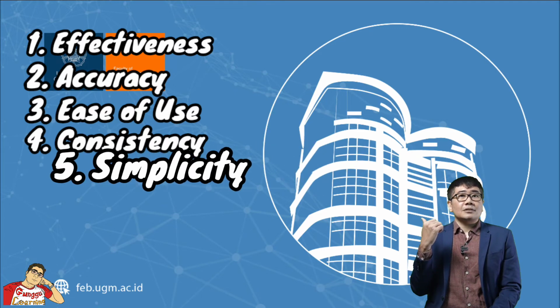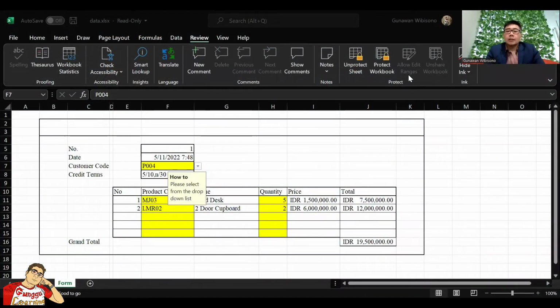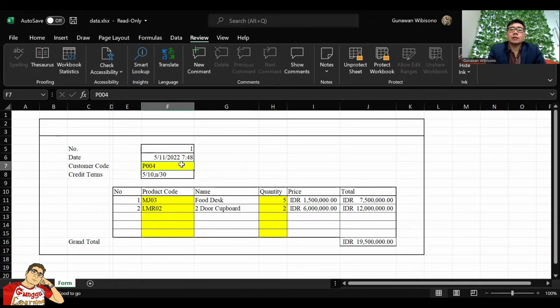Let us again look at another form example. Let's go back again to this input form. As you can see here, I can change a bit, and previously this user form was already very simple, and it now becomes even simpler. The users can just go to this particular column. Since it's already been highlighted with the color yellow, the user can simply look at it and think, okay, these are the columns that I can change or input the data to.